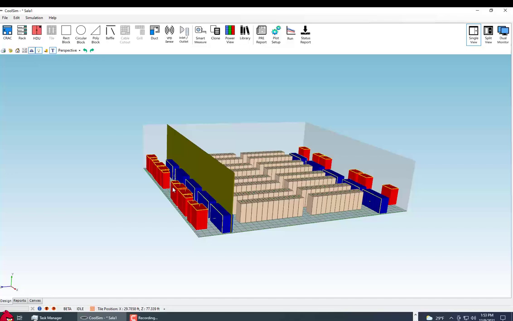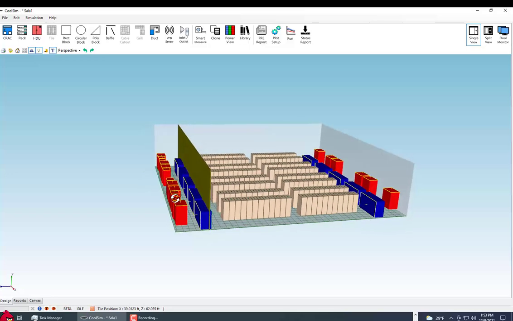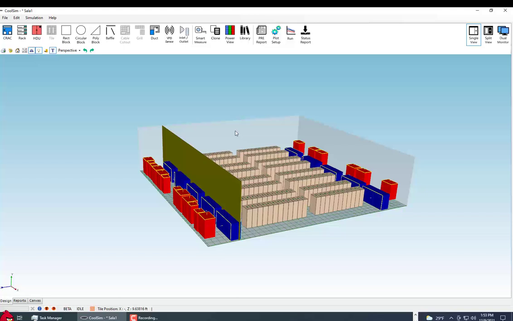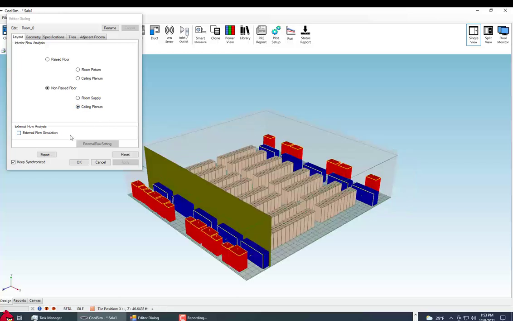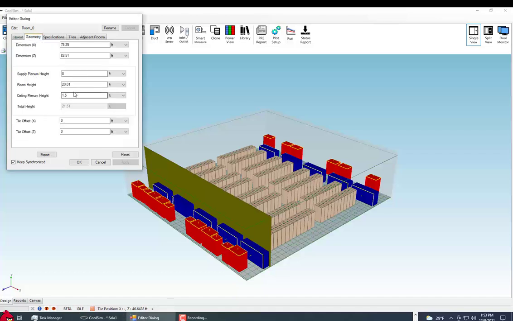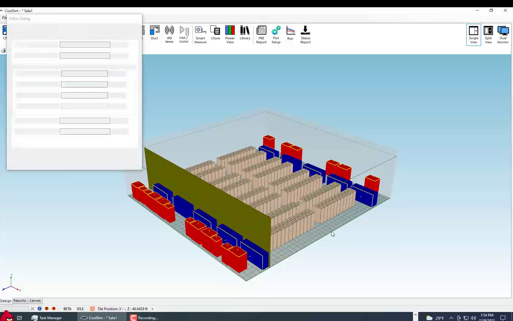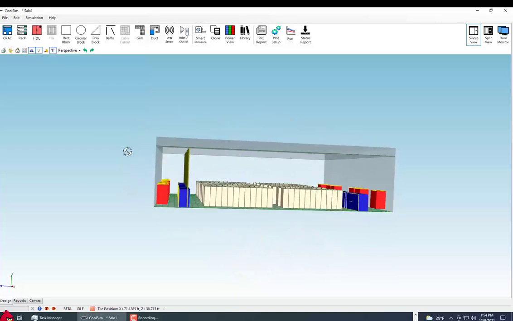Now you mentioned a ceiling as well. I don't know if you have a ceiling or want a ceiling, but if you do, just click on the room and add ceiling plenum, and it'll put a ceiling in there. There's already a top on the room anyway. So you're all set there. You'll need to set the depth of your ceiling to be something that's appropriate, because you got to let the air out of these air handlers, I think. If you want a ceiling, that's how you do it.